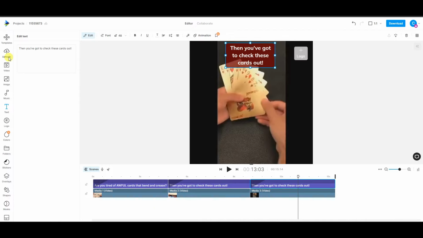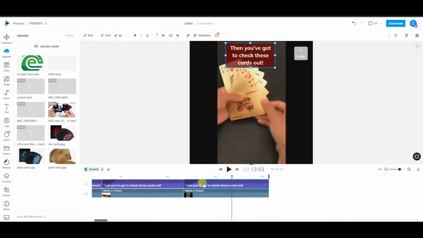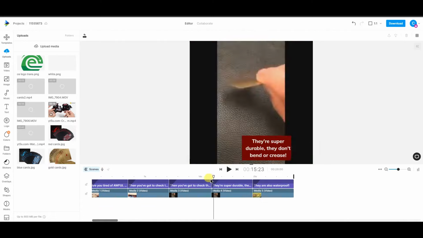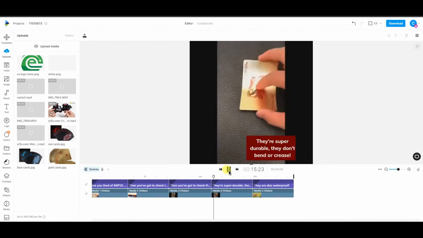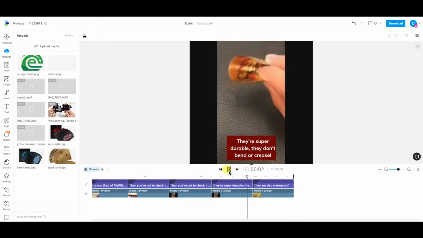So what I'm going to go ahead and do here is I'm going to upload a couple more scenes here, because the next two scenes are going to be the same exact process. So I'm going to go ahead and upload those, and we'll be right back. Alright, so I went ahead and added a couple more scenes here for the meat of the video, as we can go ahead and see right here by letting this play through.